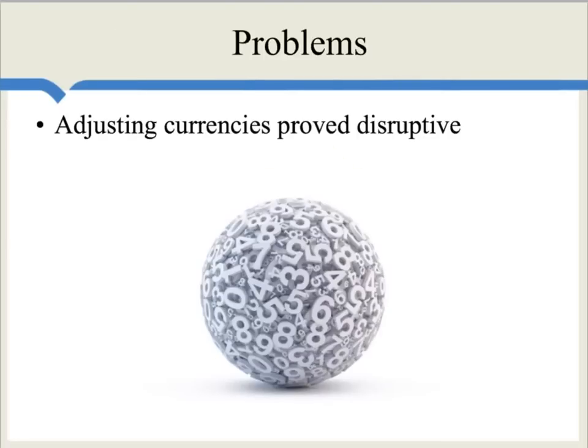One problem with the Bretton Woods system is that this whole idea of the adjustable pegs eventually proved to be disruptive, especially once capital controls were abandoned. Markets would have the sense that governments were planning some adjustment of the peg, speculation would set in, it would break the initial peg, and for a greater discussion of this topic, see our video on speculative attacks. But in any case, this meant that governments couldn't really manage those pegs the way they wanted to, that overall the opinion of the market as to what exchange rates should be was to prove more and more influential.